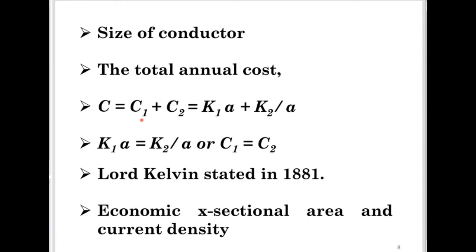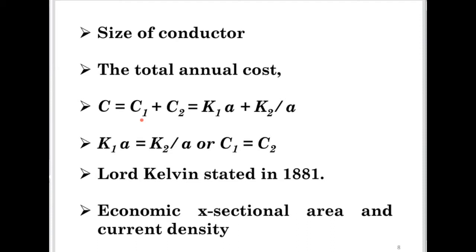So if we look at the resistivity, we can't do anything. It's given. The conductor is already made of that particular material which has that resistivity. The length, we need that particular length. If I'm imagining that I need to put a line from Drakensberg to Durban CBD, we know that length. We can't do much there. So what remains now is the cross-sectional area. That is where we're coming back.